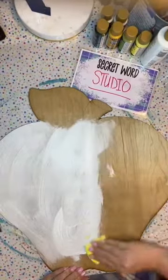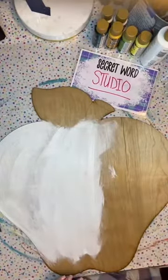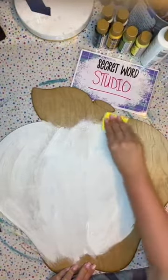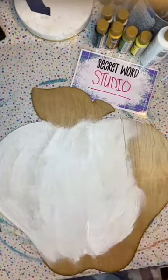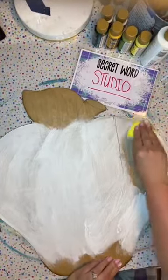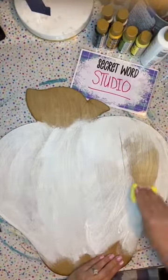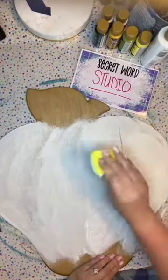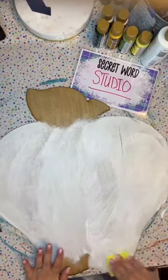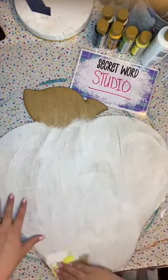Now, if you have trouble keeping your sponges clean, I highly recommend letting them soak in a little bit of rubbing alcohol and then cleaning them. Don't get real abrasive with them. Sponges are a little fragile, they will fall apart. I like to wring them out and put them in a Ziploc bag so they can marinate a little bit. Then I rinse them out with warm water, and rinse and repeat until they're completely clean.